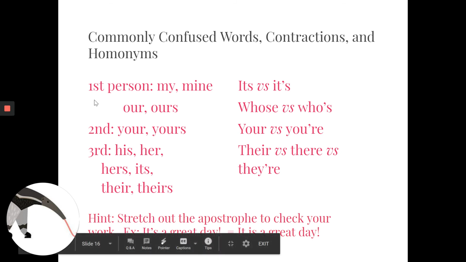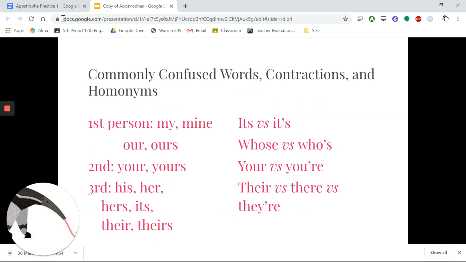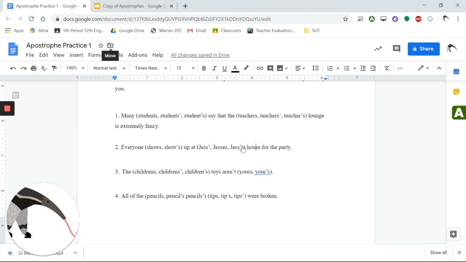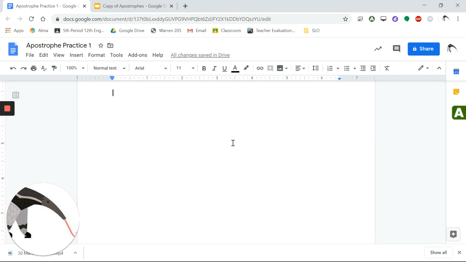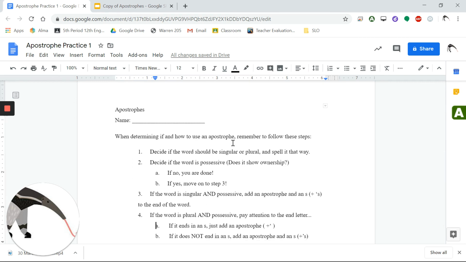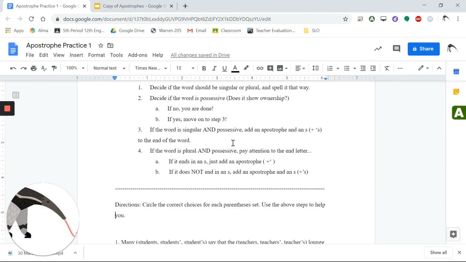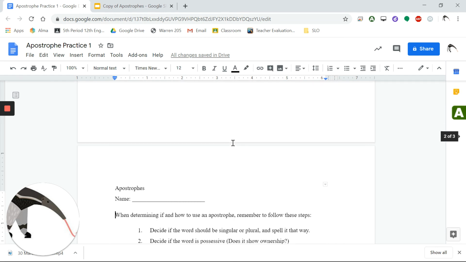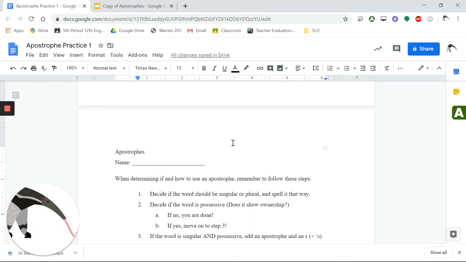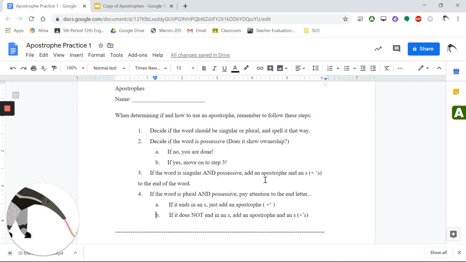That's it. So if you look at this one, this is an assignment that you got as part of the packet I printed out for everybody on our last day of school together. If you have this still, it goes along with that PowerPoint you just saw, and it has all the rules on the top of it.